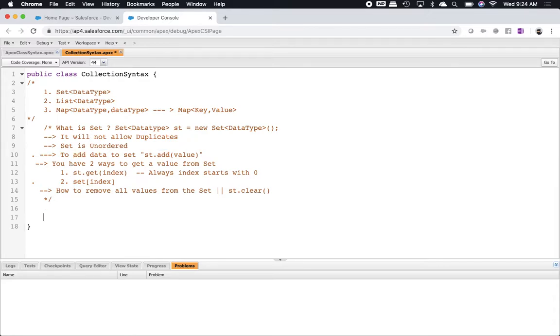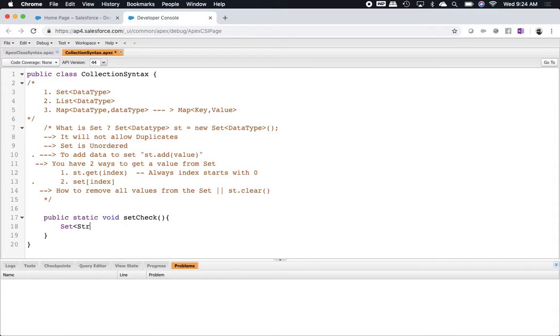Let's say public static void, set check is my method. How to define my set? Set of data type. What is my data type here?